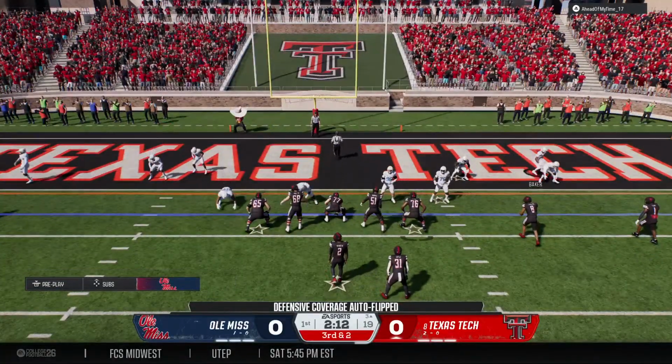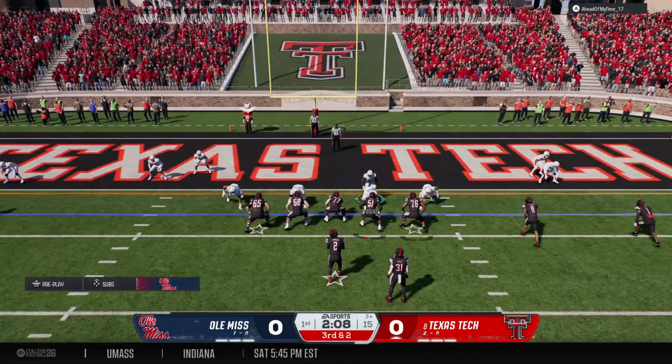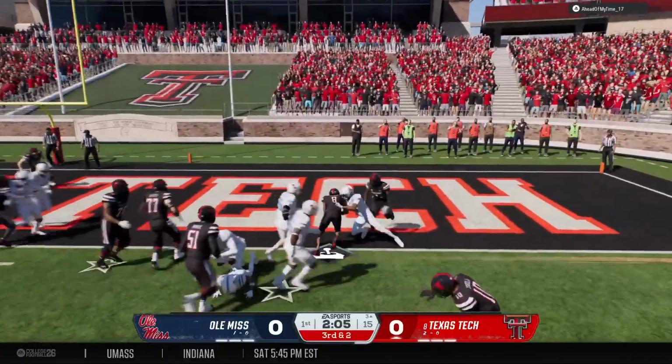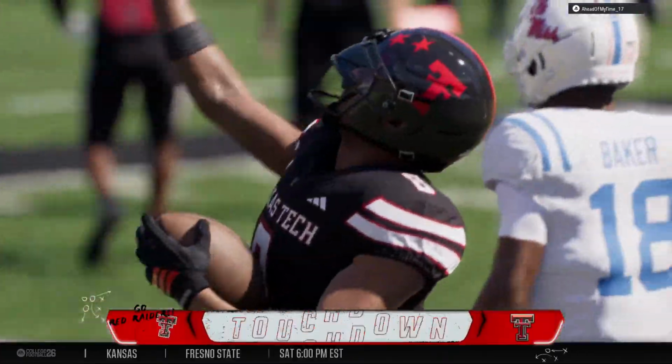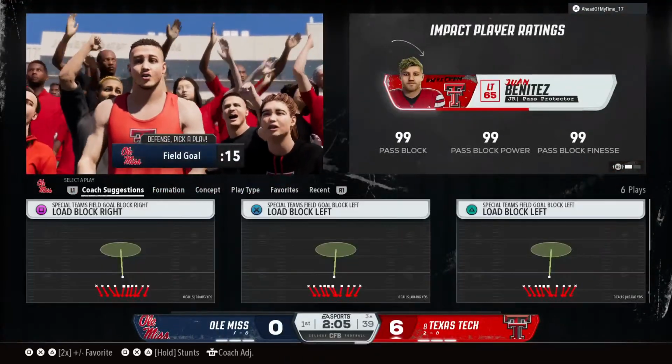Not a lot of ground to cover and not much to defend. A big 3rd down in the red zone. Touchdown, Red Raider. Nice catch and good work afterwards to get it into the end zone.